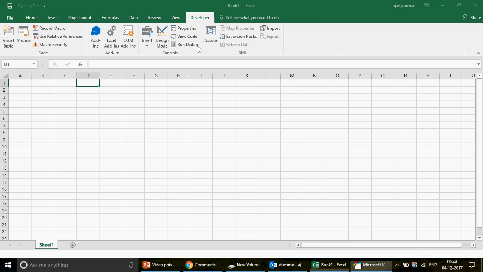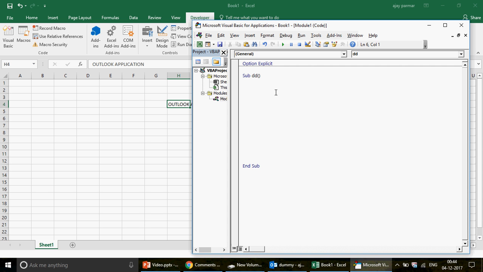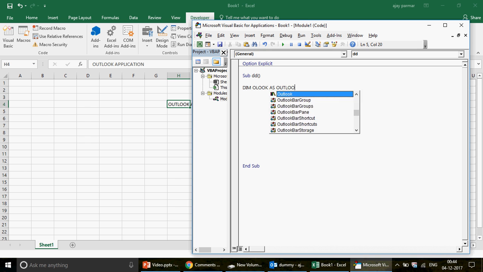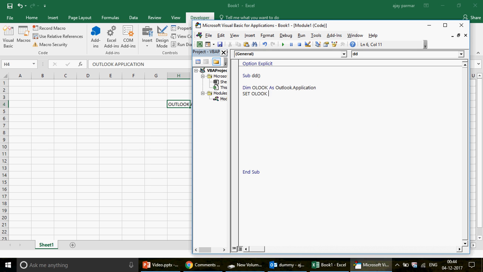If you're watching the video for the first time, when you work with Outlook there are a couple of things you need to keep in mind. First of all, you will have to create an Outlook application. You will have to create an object variable which can refer to the Outlook application, and you do it by defining any variable. You can write anything here. I'm just going to write Outlook As Outlook.Application, and then you define it in the VBA memory as New Outlook.Application. So going forward, if you press Outlook dot, you see that Outlook is not a VBA word, guys.